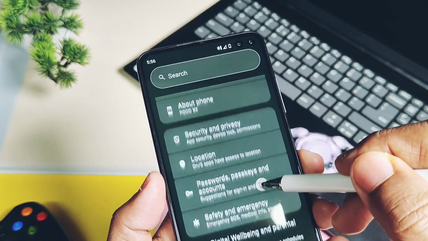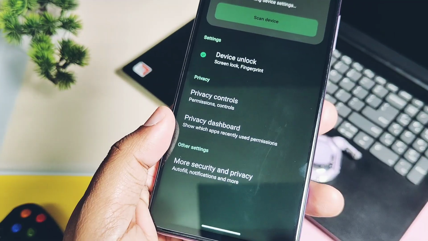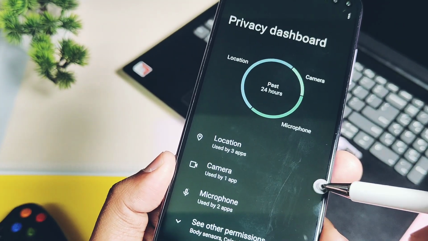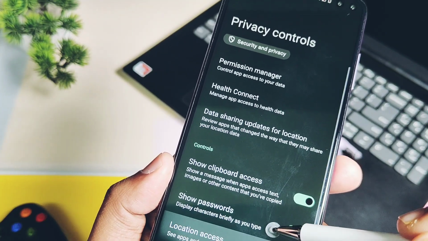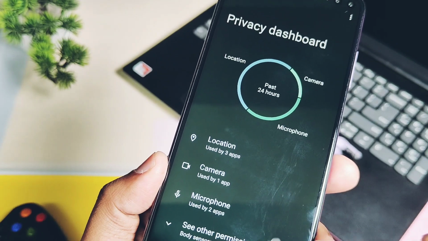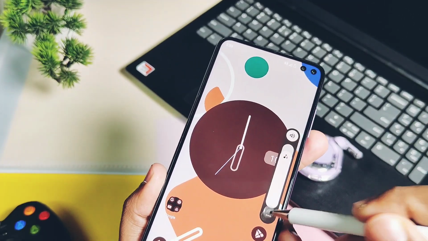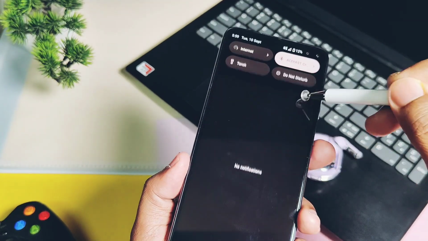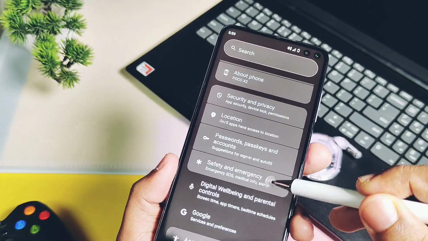So these are some bugs, and in case of missing features, I didn't find the private space feature under the security settings of this device. This is a major feature of Android 15, where you can hide some applications under the private space. We get a separate compartment for these applications under the app drawer of the new Android 15, which is missing in this build. Apart from these minor issues, everything is bugless and the ROM is pretty solid even though it is released as an alpha build. I think within one or two next updates it will be fully stable.